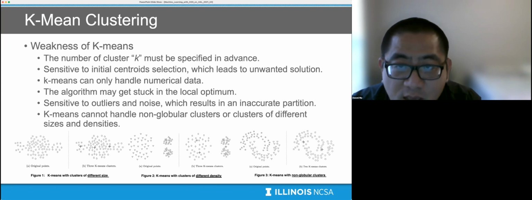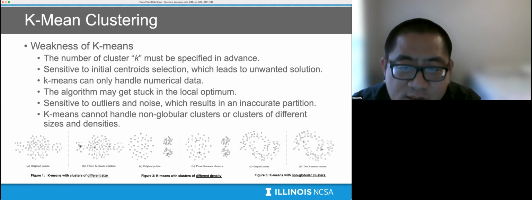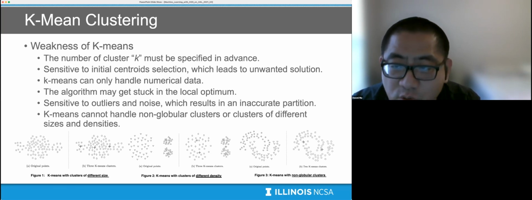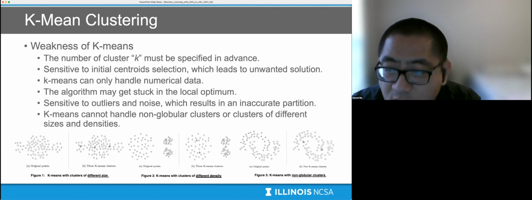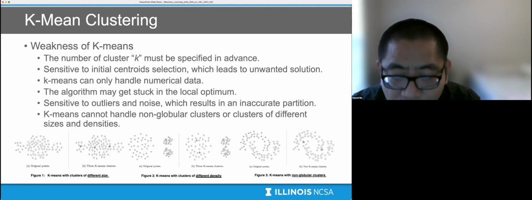K-means clustering is very sensitive to the initial centroid selection, which could lead to an unwanted solution. K-means can only handle numerical data. The algorithm may get stuck in a local optimum. This method is also sensitive to outliers and noise, which results in an inaccurate partition.